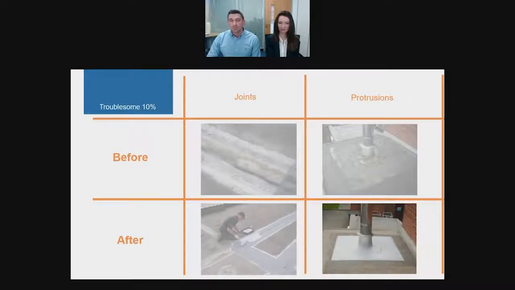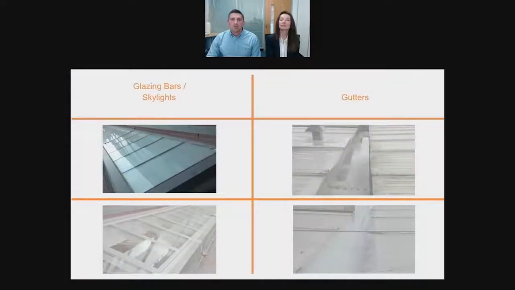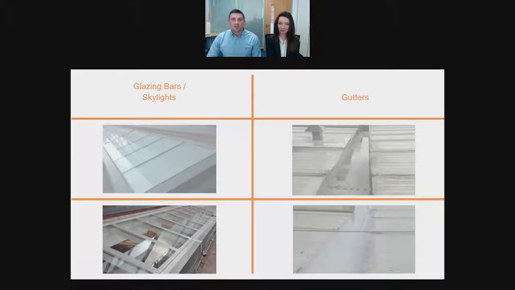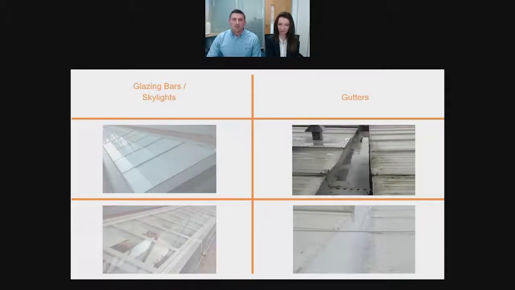To combat this, a flexible membrane that can adhere to different materials and be applied to complex geometries is ideal. Glazing bars and skylights generally fail because of the sealant, and the problem is made worse by the natural expansion and contraction of the roof. The conventional repair would be to remove all the dried-out sealant and replace it, but this will happen again and again. A liquid-applied membrane can give great adhesion to different substrates while also offering watertight and weatherproof properties.